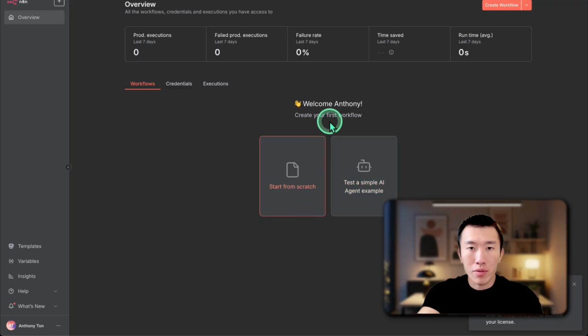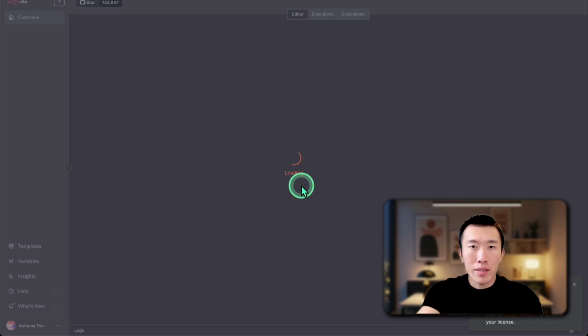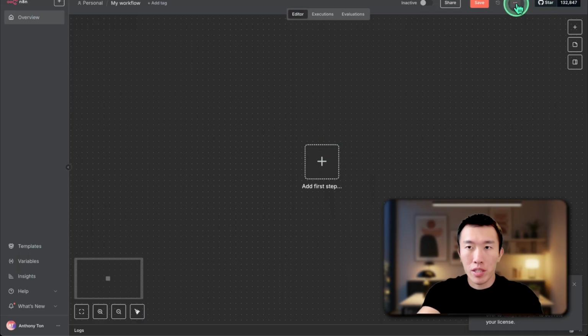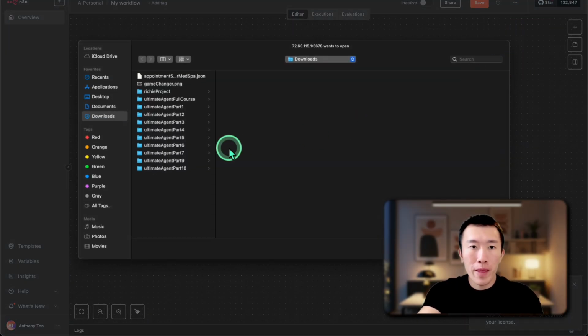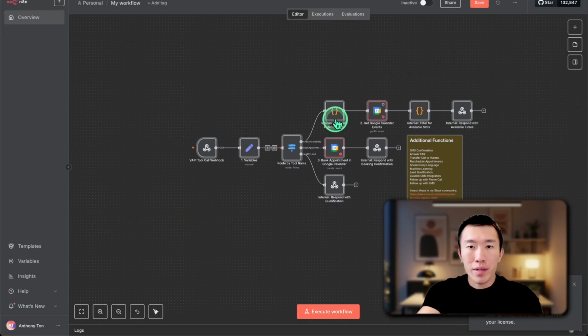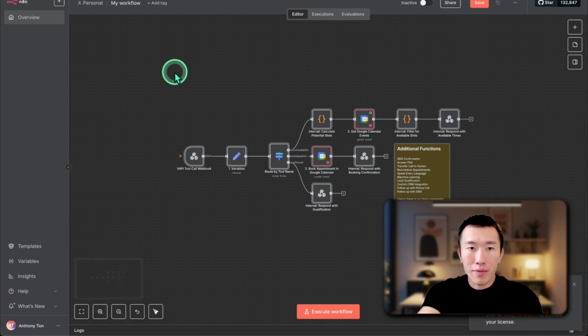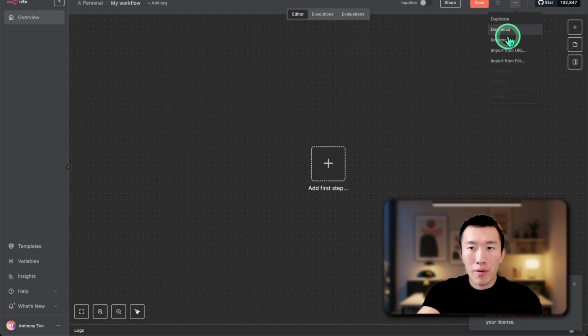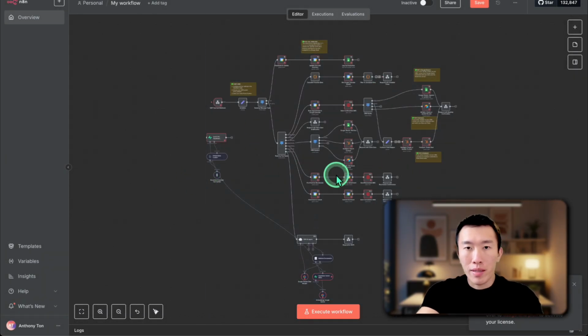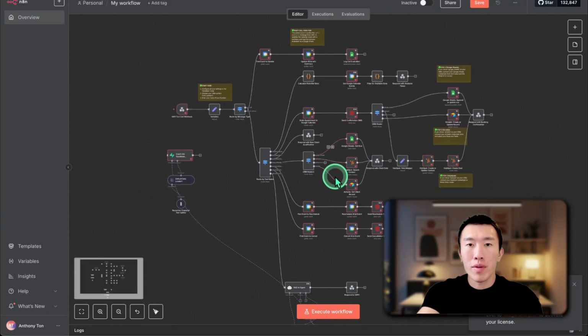It's going to ask you to create your first workflow, right? So click on start from scratch. And then it should show you this plus sign. But if we were to build it by ourselves, it would take us days. So go to these 3 dots, click on import from file, and then double click on that file that you just downloaded from my school community. And bam, there you go, right? Obviously, this is a different file. You'll have to find the post, but I've already downloaded it. It's called Ultimate Agent Part 10.json, right? And there you go. There you have it. It's going to have the Ultimate Agent right there ready for you to use.